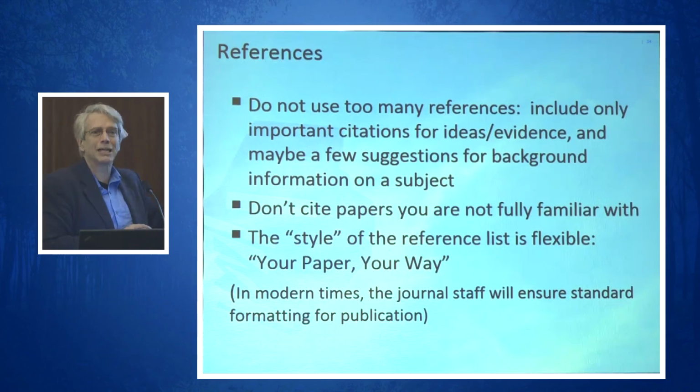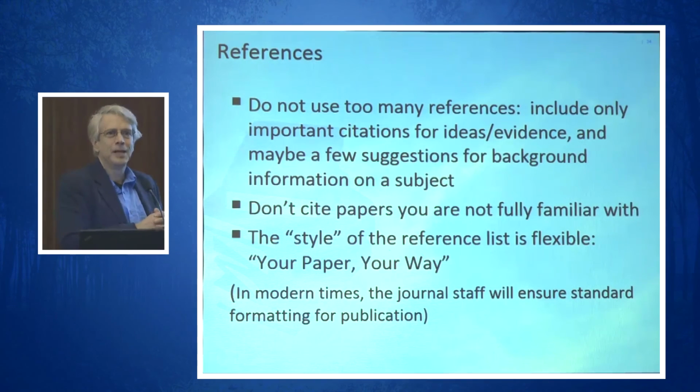So you want to ask, if I left out that citation, would my paper really be weakened? And if the answer is yes, then keep it in. But the citation length is usually not more than 1/4 of the entire length of a paper, and it's often about 1/5 of the length of an entire paper. Sometimes manuscripts come in where half of the paper is citations, and that's usually not what readers need.